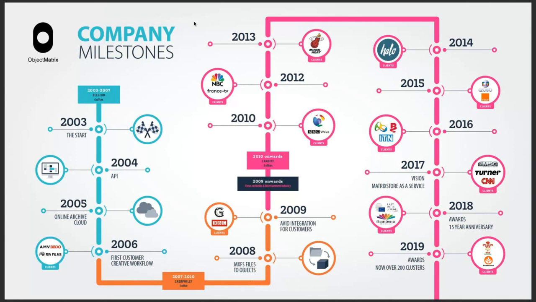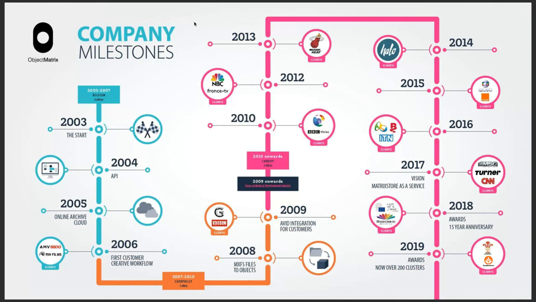So when did we start? Well, we started back in 2003, and as I mentioned, my bosses came from another storage company. And back then we had, in 2004, an object storage and an API. Well, that was very, very early to industry. Not many people knew anything about storage other than the hard disk on your computer. And even more so, in 2005, we set up the first storage as a service. That was in the Netherlands, a cloud storage system. And again, far too early to market on that one. So unfortunately, it didn't do too well.